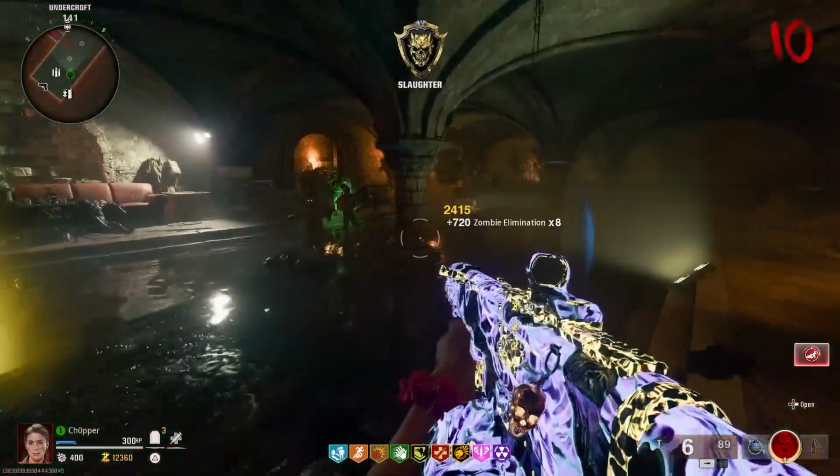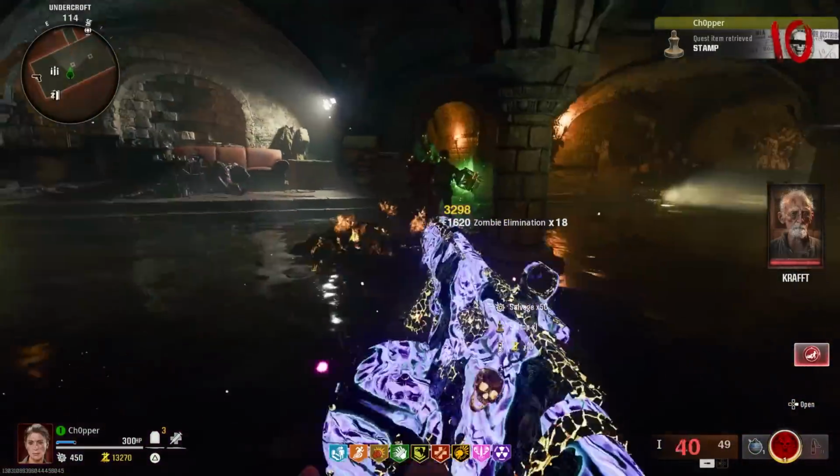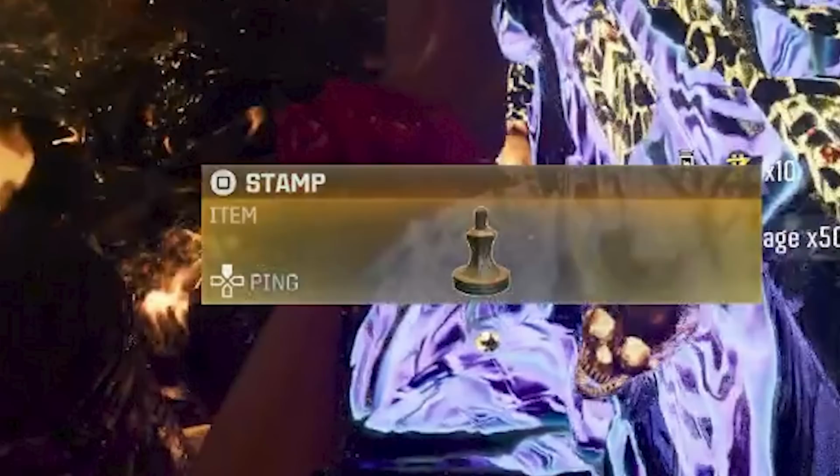Now that you can Pack-a-Punch, let's talk about wonder weapons, because past round 10, you're going to get these zombies with these knight helmets, and every time you kill one, you're going to notice that they drop this yellow item called a stamp, and these are very important.